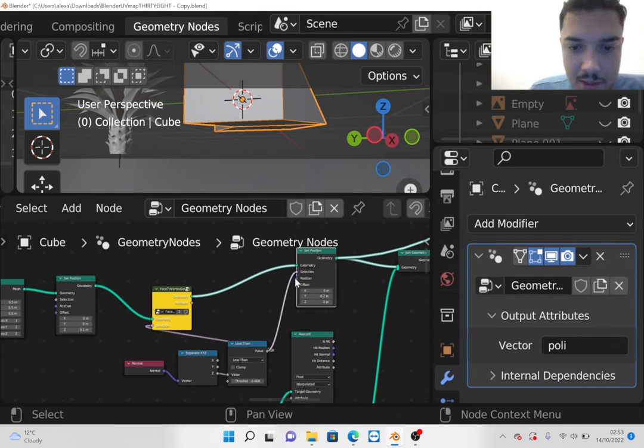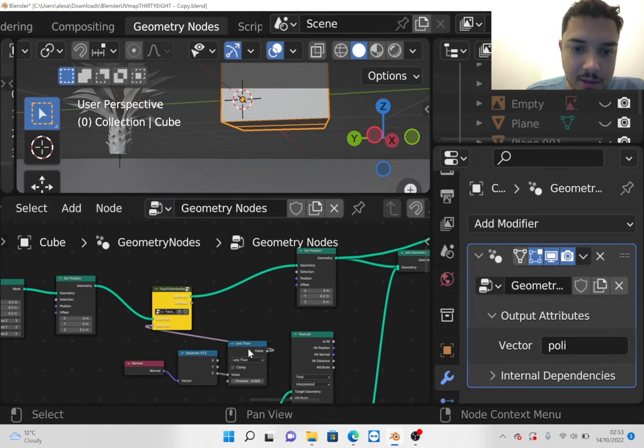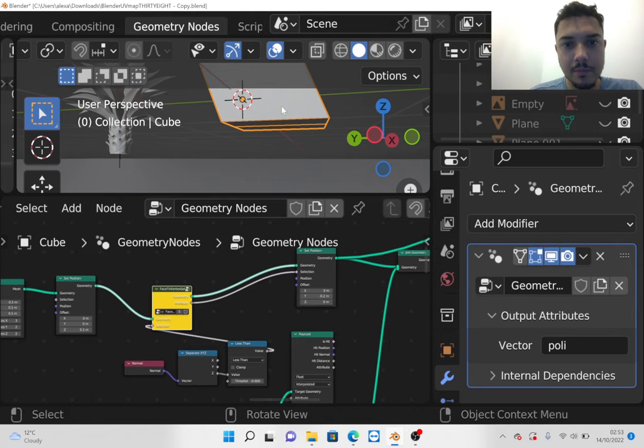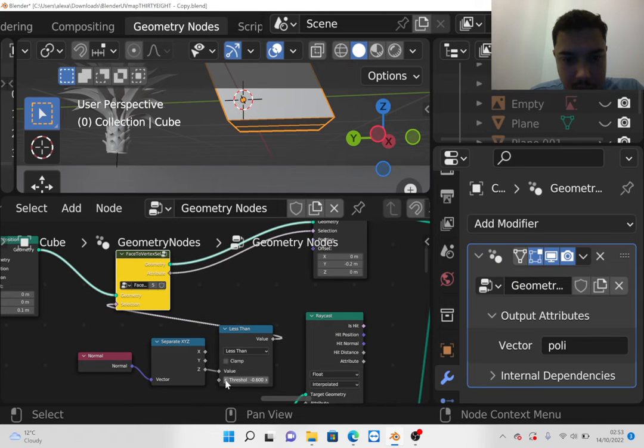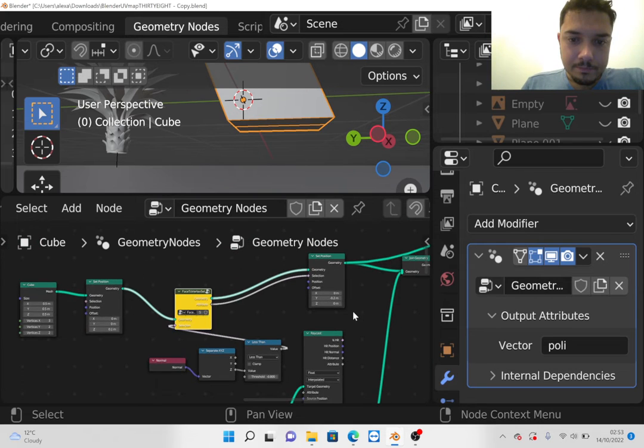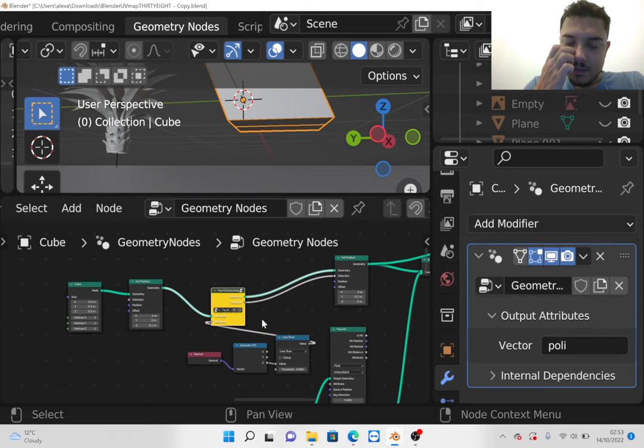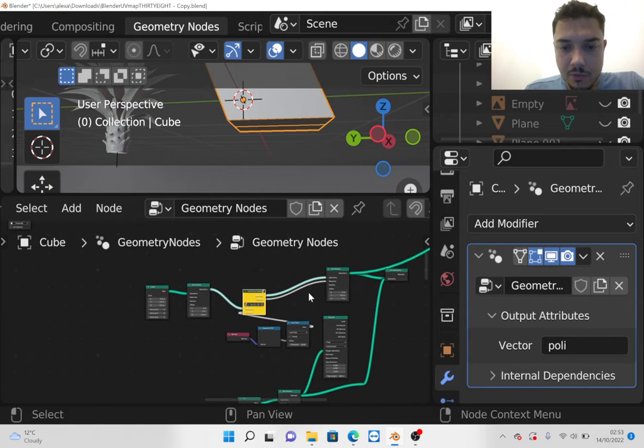So the same thing, but instead of selecting the faces directly like this, if I pass this into here and then try to select the faces going through this node, it selects the faces correctly, even if I decrease it further and further. So it's a quick way to select faces on a mesh. So I think it's useful.